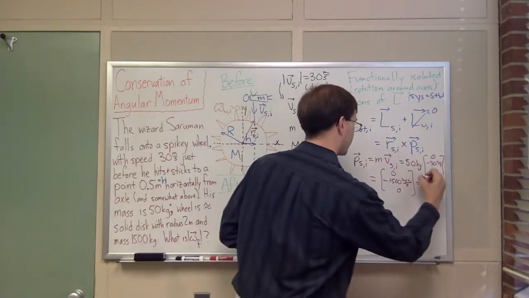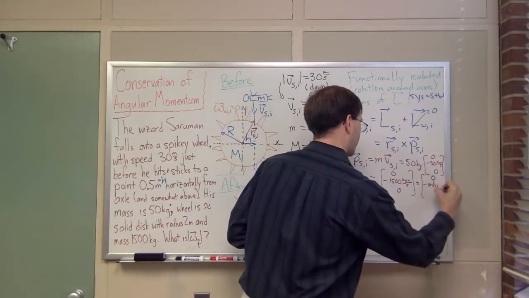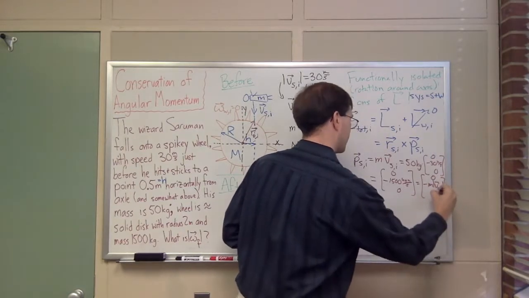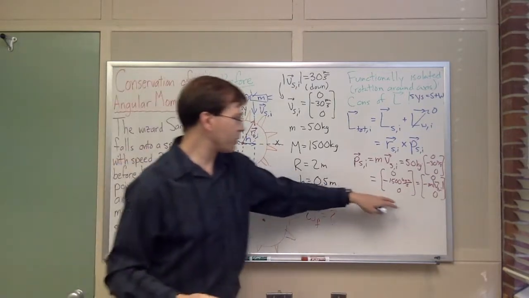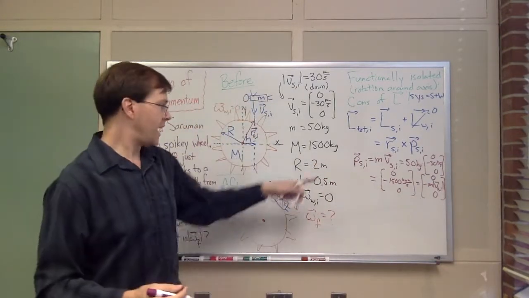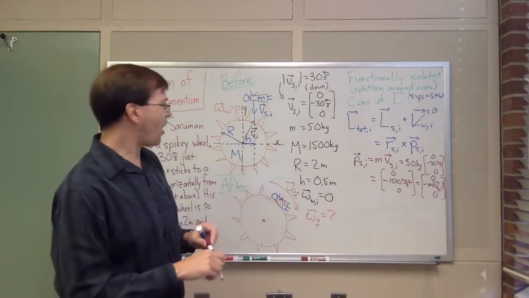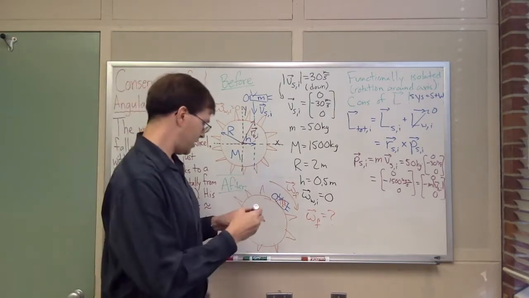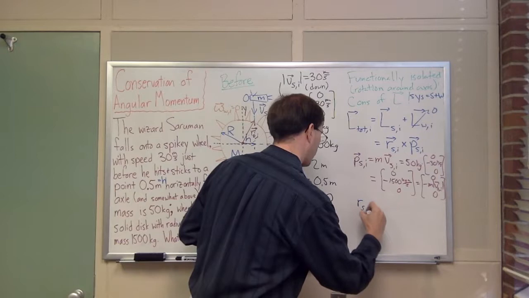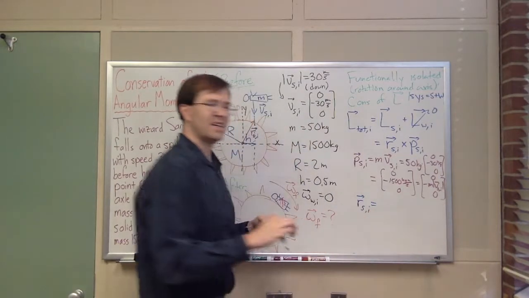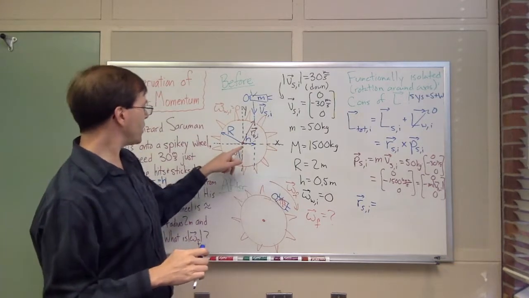I could have written this as 0 minus m vs initial, mass times the initial speed, and done it symbolically that way. But whether I do it with numbers or symbolically, I've got a value for p as a vector. I know its direction. And for r, r Saruman initial, let's look at that for a second. This is one where we'll be able to do the calculation in a couple different ways. What do I know about it?